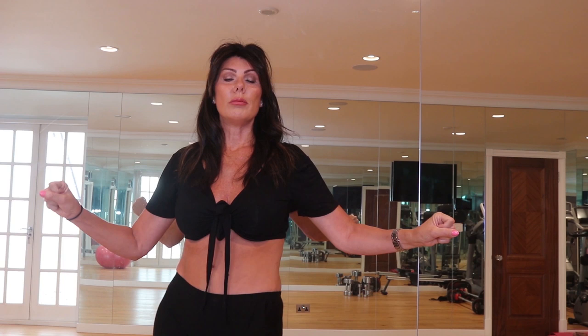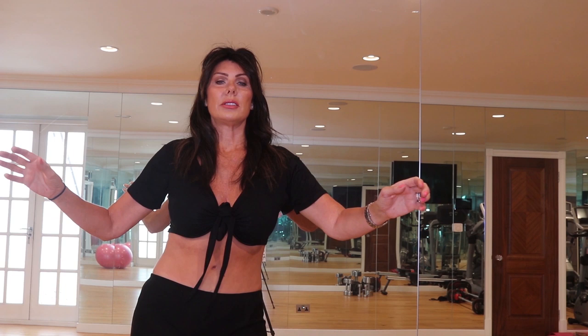And this is, if you have any hip problems, stiff hips, then this is great for releasing your hips. And that will then help you with walking better. If you're all stiff, I mean, I just never had any stiffness when I was belly dancing. But because I hardly do it now, I have a lot more stiffness.